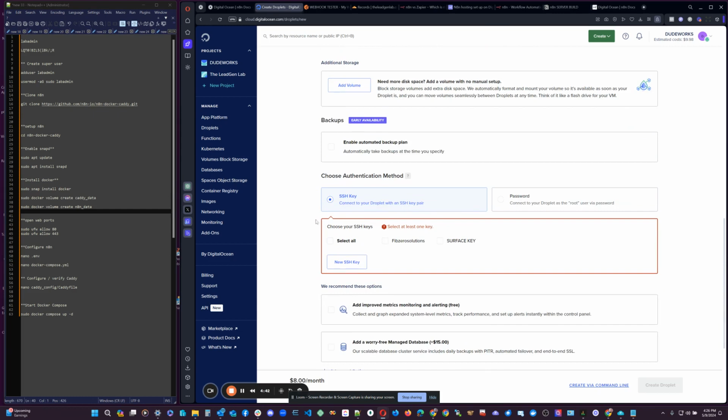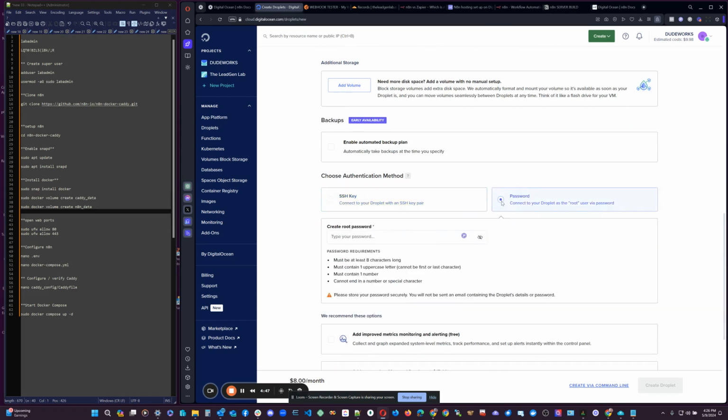We're not going to do anything here for the login SSH key. We're just going to use a password today, and I have a pre-selected password, and I'm going to copy this from a notepad, and I'm going to be using that password and that username through everything for the moment, and then I will change this out later.